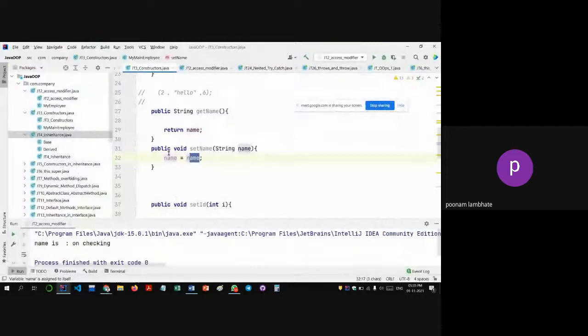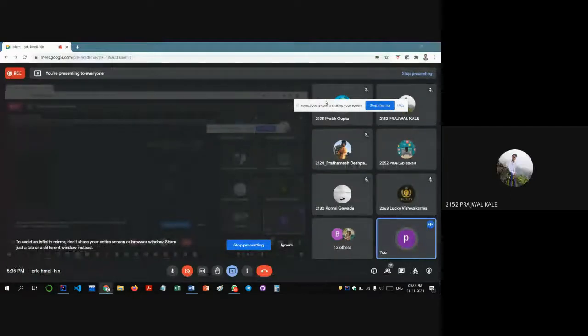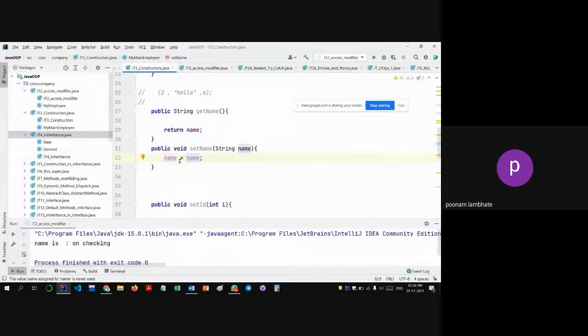Okay, so it will get confused because there is the same name for both the entities, left hand side also, right hand side also. So to resolve this ambiguity, we write this dot name.